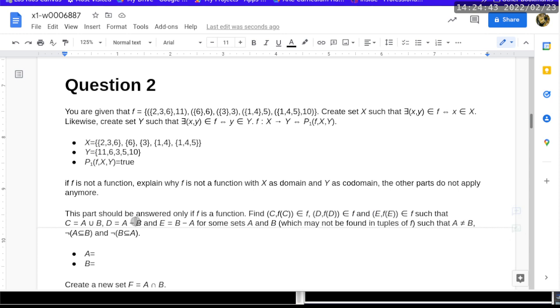Now the extra constraint is to say, C has to be the union of some sets. There are two sets here, A and B. So C has to be the union of those two. D has to be the difference of A and B, and then E has to be the difference of B and A. There's a differentiation, because D can only have elements from A but not in B, and E can only have elements from B but not in A. And then we also have the standard clause here that says A does not equal B. A is not a subset of B, and B is not a subset of A, because otherwise, in this case, it's not going to be easy to find A, B, and C.